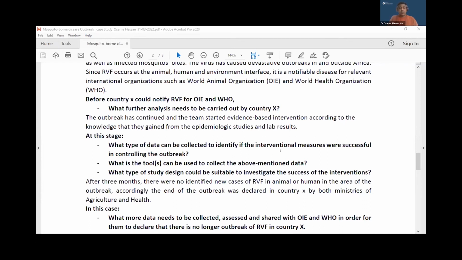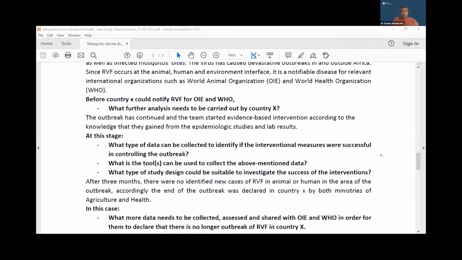Yes, and if you have entomologic control in place, like you control the vectors and you spray them and so on, of course you can look at the areas of the breeding of the vectors and see if the density of the vectors is still like before this intervention or not. Yes, thank you so much. Yeah, that could be morbidity data. Yes, absolutely. Incidence data. All of them are quite good.